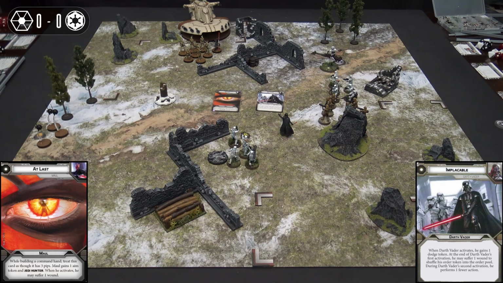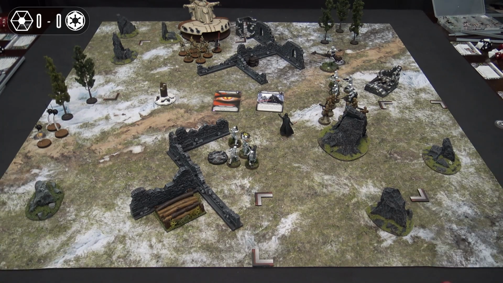He gains an aim token and Jedi Hunter, and when he activates, he may suffer 1 wound, which is important because it gives his Super Ninja defense, which is really good. So, it gives him 3 actions basically, which you want to gain early in the game to make the most of that action economy. Definitely.